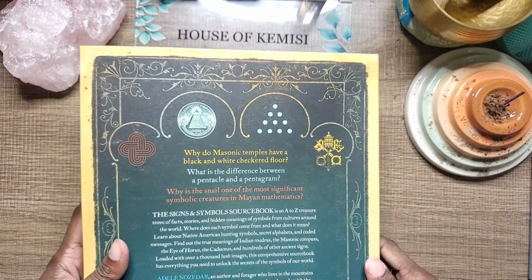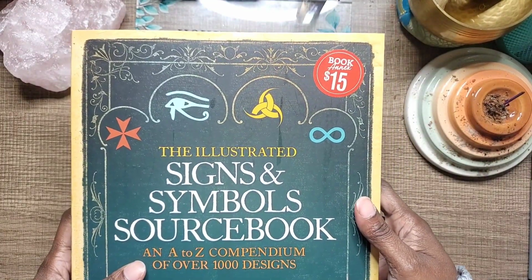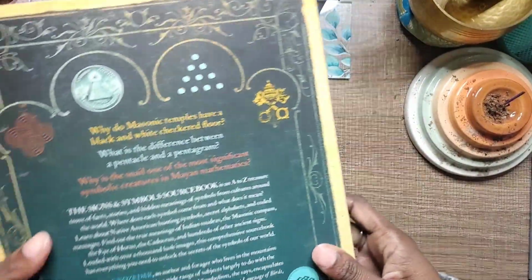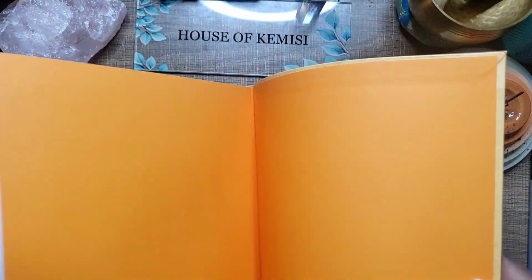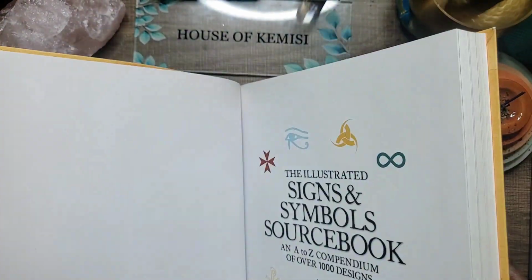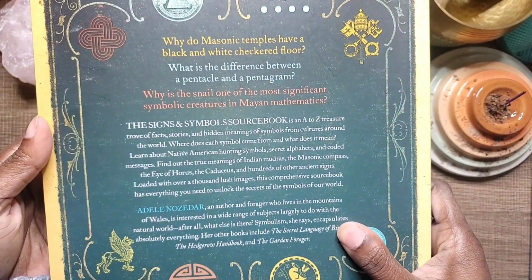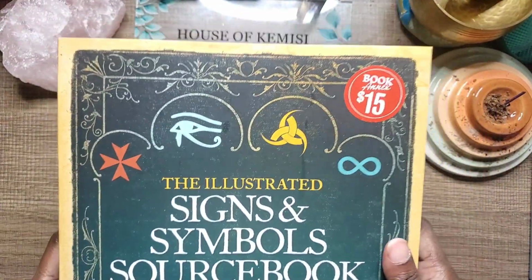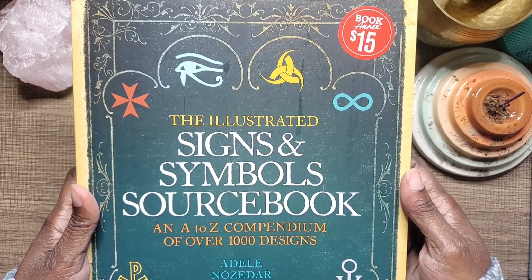This is a very thick book. I got this book in the bargain book section from Barnes & Noble. That's why I kept the sticker here. Let me see if I can see the retail price, because it has to be more than 20-something bucks, because I was shocked that I got it for 15. Well, there's no retail price, because usually there is one. But I think this big book should be about 20 to 30 bucks, and I got it for 15. And if it's $30 retail, that's half off.